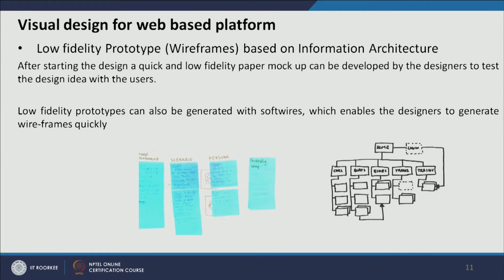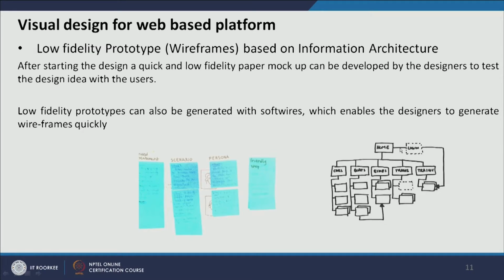So moving on to the next design stage, we'll first discuss low fidelity design, where the UI design part is more, and in some cases visual communication designers can also sit with the UI designers. Low fidelity design in this particular case of web design will be wireframes, which are derived from information architecture. Information architecture, as we can see in the graph here, is nothing but the formation of the structure of the web application or website.